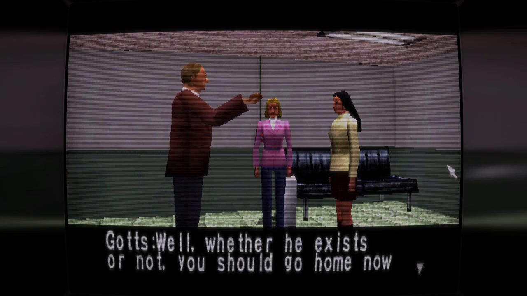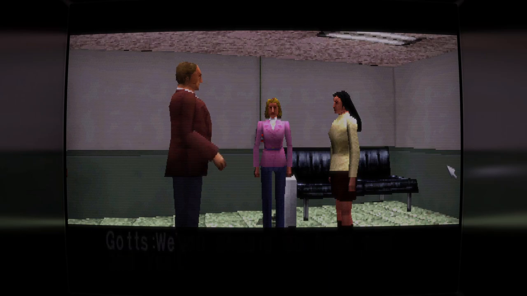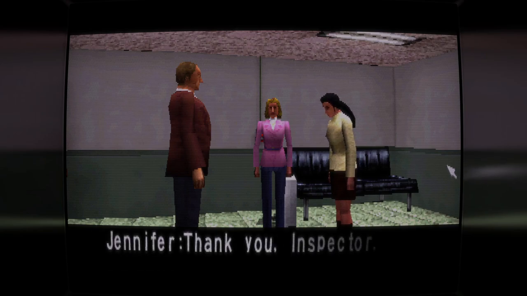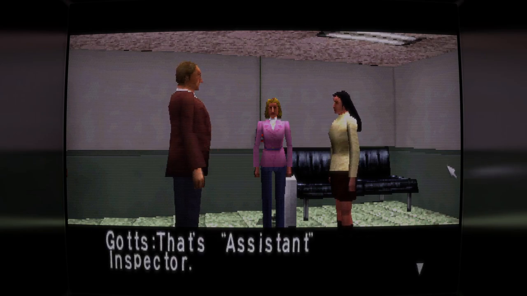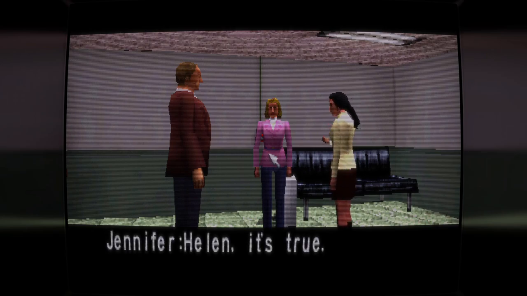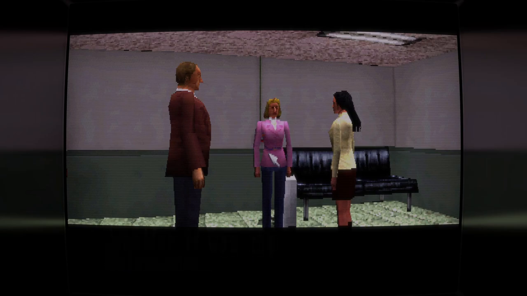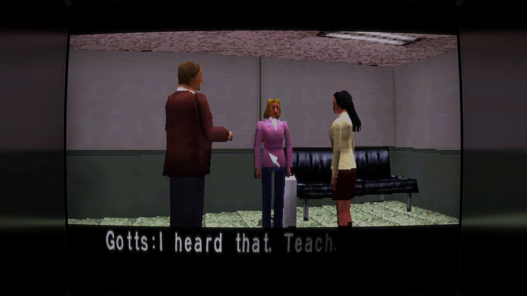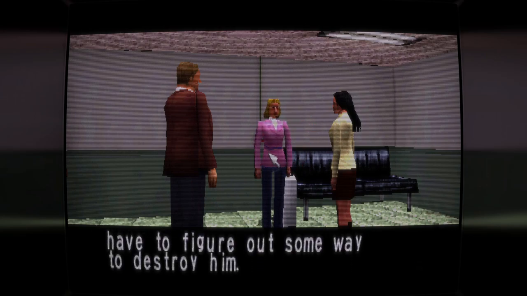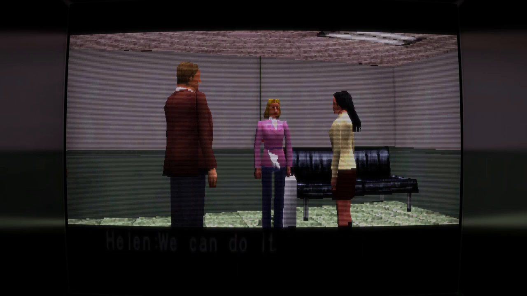Well, whether he exists or not, you should go home now and rest. We've posted a policeman outside your house, so you'll be safe. Thank you, Inspector. That's Assistant Inspector. Okay. Assistant to the Inspector? Jennifer, Helen, it's true. It was the Scissor Man. I know. I believe you, Jennifer. He is just being stubborn. I heard that, Teach. Anyway, if it is him, we have to figure out some way to destroy him. We can do it. Yes, we can.